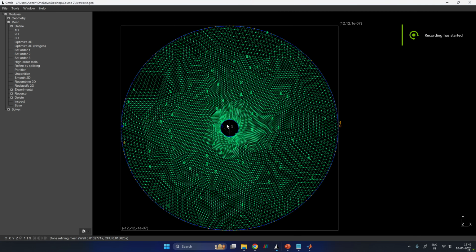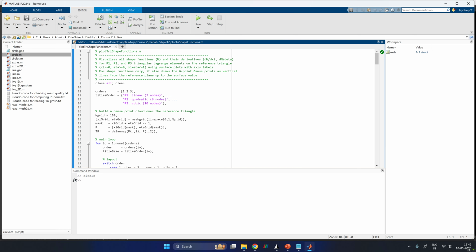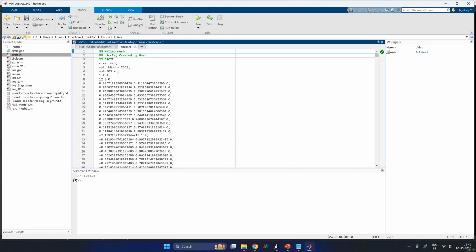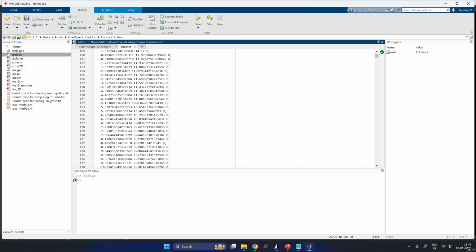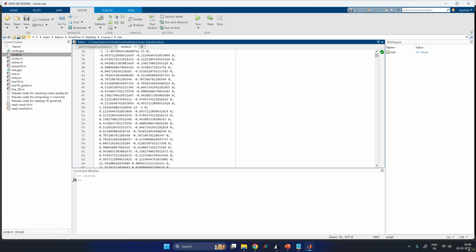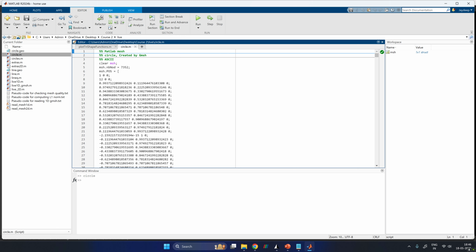So this was the gmsh file, the mesh file which we built for our simple monopole 2D case. We developed this in the previous talks. Now we also just exported it and created this circle.m file, right? This is the gmsh exported file in MATLAB format, and now we just have to read this in order to create our element to node connectivity list, our boundary elements list, our nodes list, and so on.